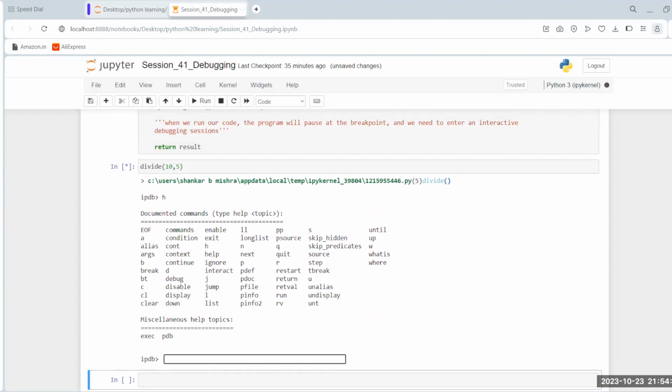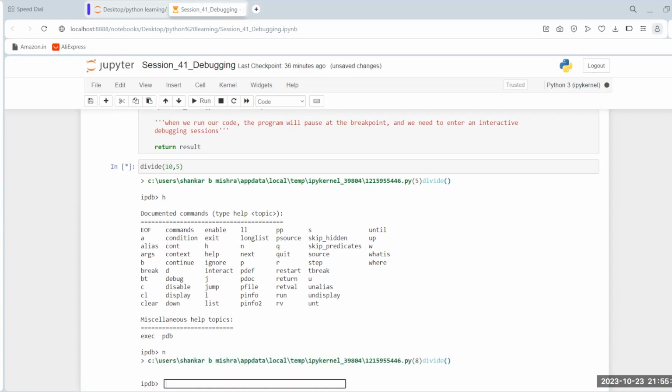Yes. If you can see, this cell is still showing this star sign. What does it mean? Your program has not yet finished. It is still running. Fine. What is the use of n, small n? Next line. First it will complete the execution of that line, and then it will move to the next line. So first do n, small n, type small n there and press return.